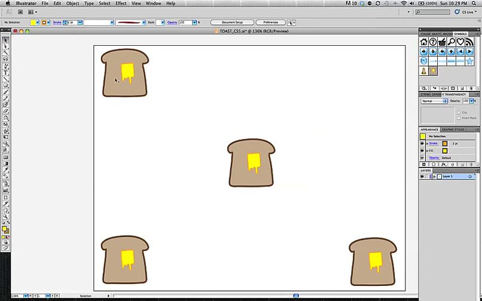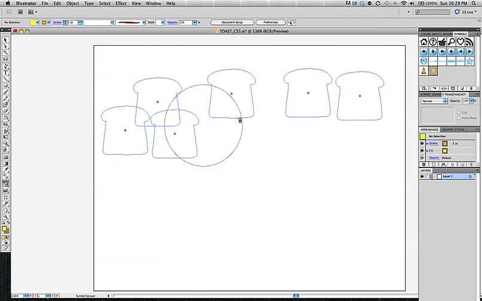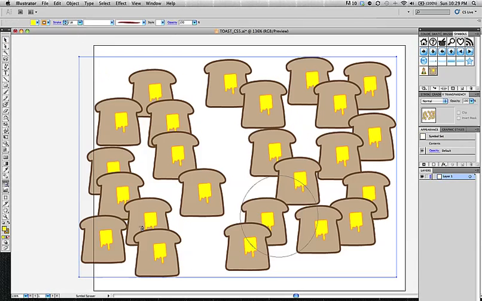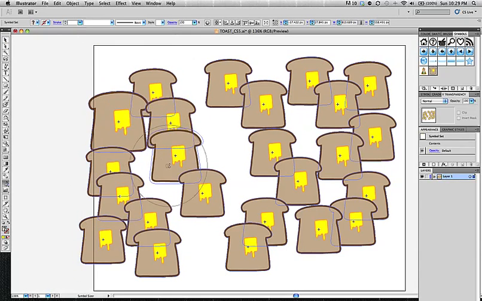And I could delete these instances of the toast, grab my symbol sprayer, and now I can just spray my artboard with toast. Ah, that makes me happy. And then you could change the size of these things.